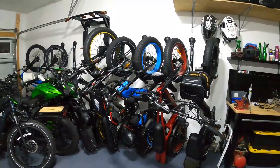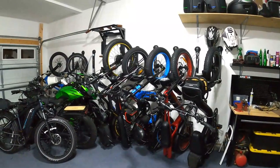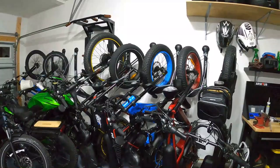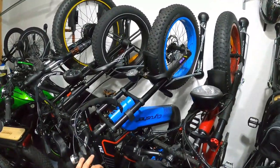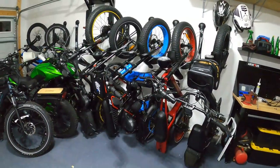I gave him the Cyrusher 900 bike a while back, and I've never got that one back. That's his now. He owns that bike. It's his favorite just because it's so flashy and it's got good power. So Cyrusher, he tends to like the Cyrusher bikes just because they're very colorful and very eye-catching. And you know, the Kommoda's just super comfortable as well.